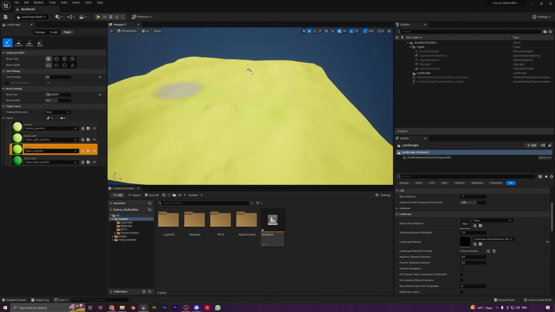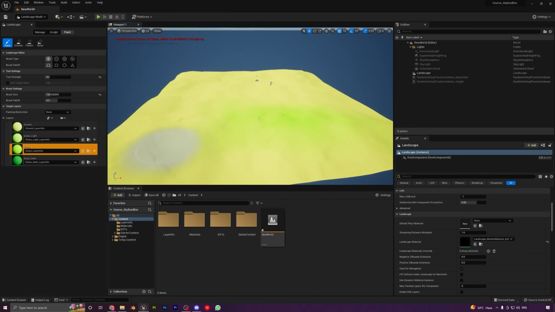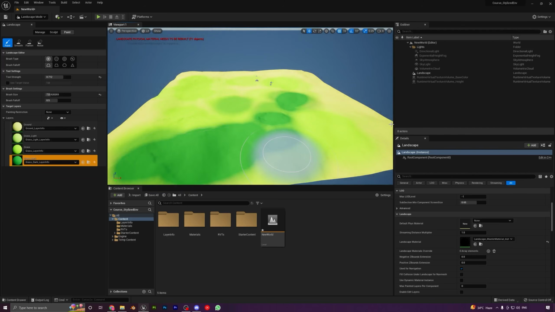It might take a little while to load at first and it will be a little slow. And yeah, you can see this green color is appearing over here. It is not as dark because currently the tool strength is set to 0.2. So if you increase that, now you will see it is a lot darker. You can select the grass dark, and start painting like this. And yeah, it is kind of a little bit laggy, but we can work with it. It is definitely not that bad.